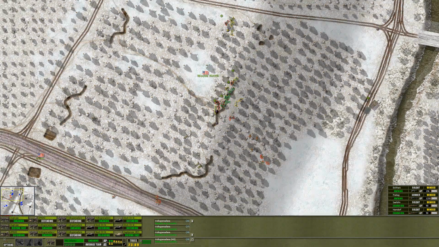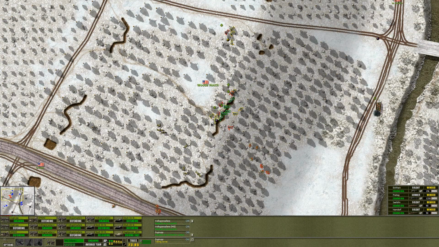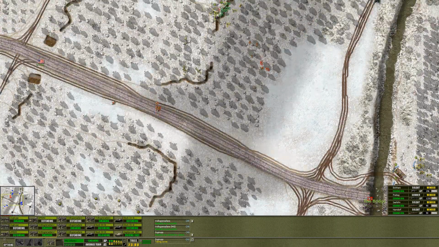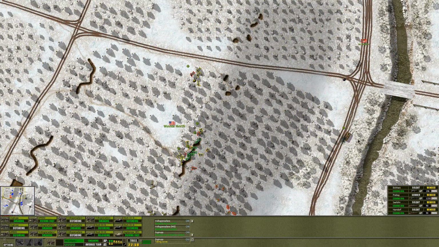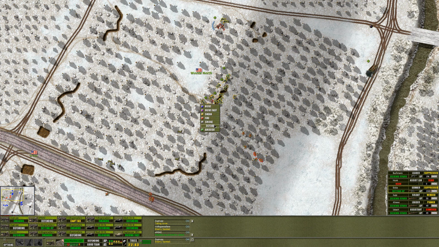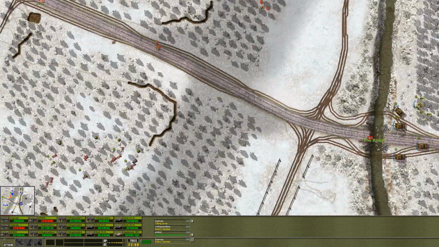I see a couple of bazooka teams there, and I think there's one over here as well. So I'm a bit reluctant to move in the armor. It's better we lose infantry than armor, that's for sure. They're not exactly taking up optimal positions in this trench line here, but yeah. Guess it'll just have to be for now.